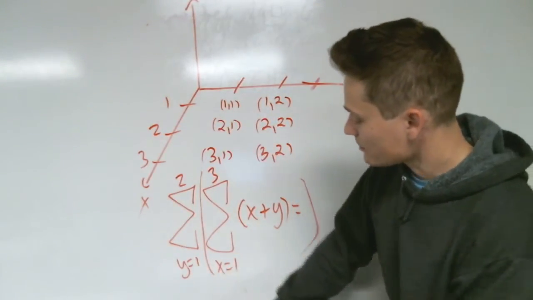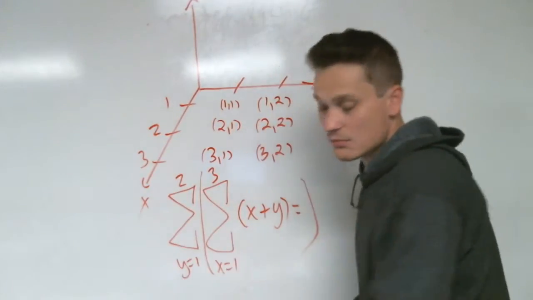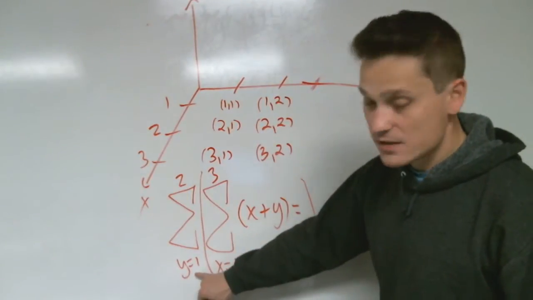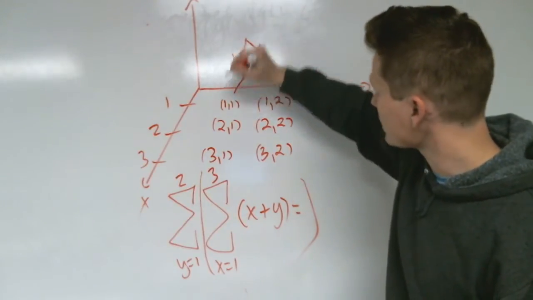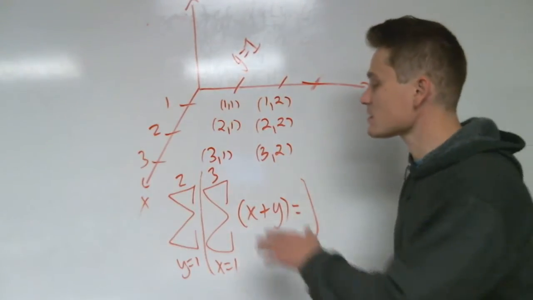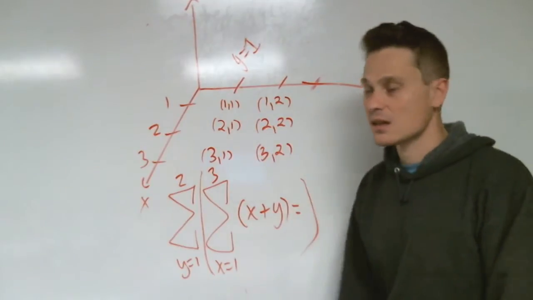So here this is what you will do now. Look at the outer sum symbol. As you can see, y is first set equal to 1. So you come here to the y axis, you set that equal to 1. Remember it's a double sum which means you have an x and y coordinate space.